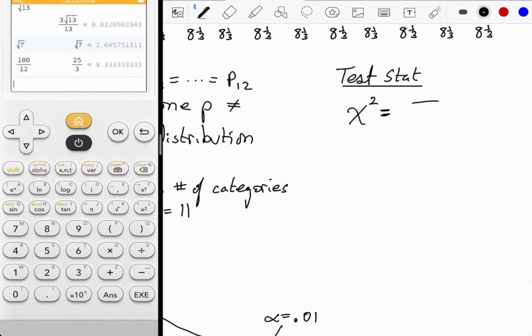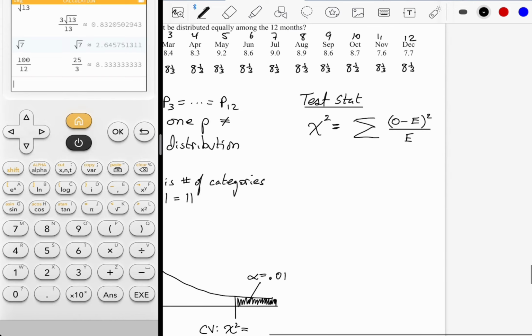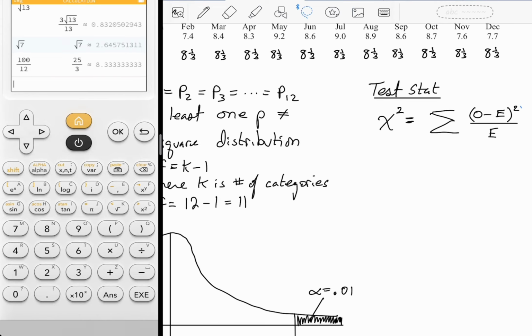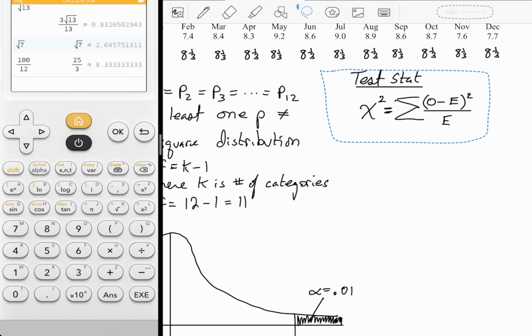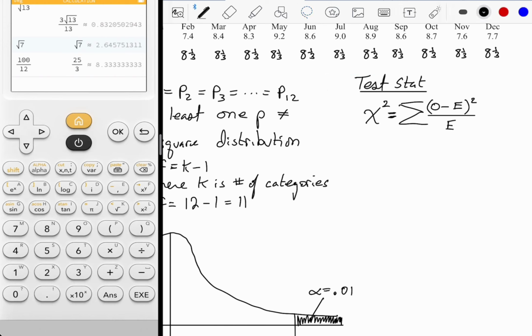Excuse me. Wrong pipe there. So O minus E squared divided by E. That's going to give us our test statistic. Now we do have to show evidence of a substitution. All right, so we're not actually going to do the math, but we're going to kind of make it seem like we are. Like students paying attention in class. You're not always doing it, you just try to make it seem like you are.